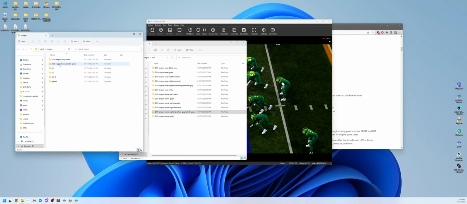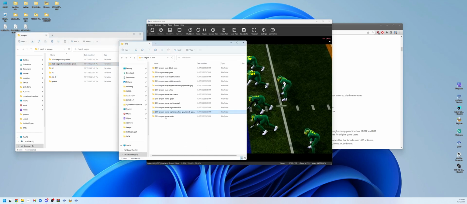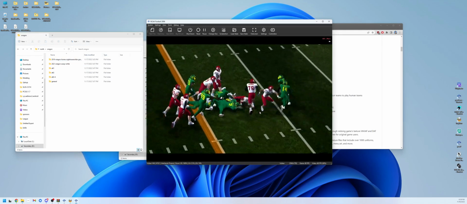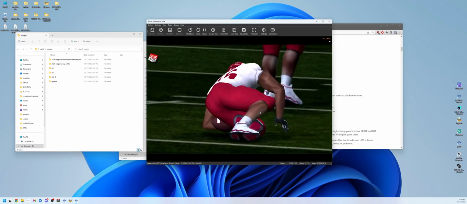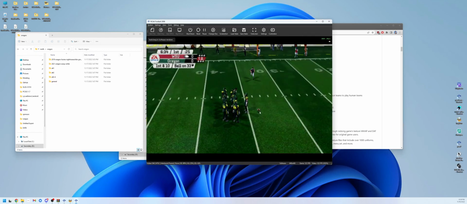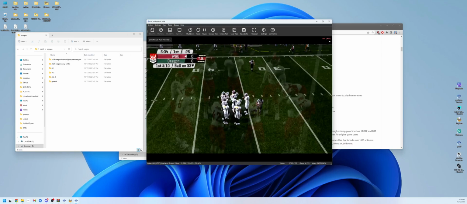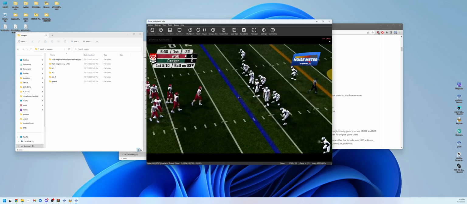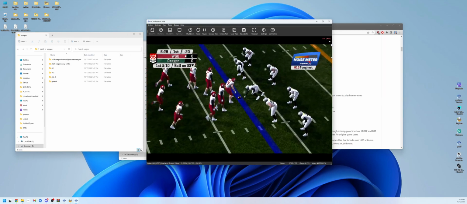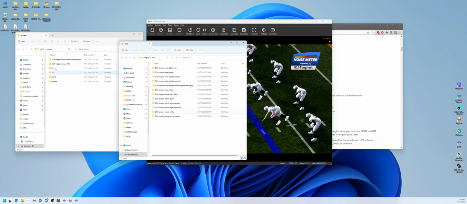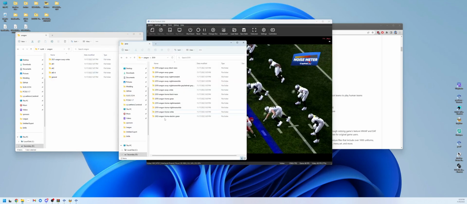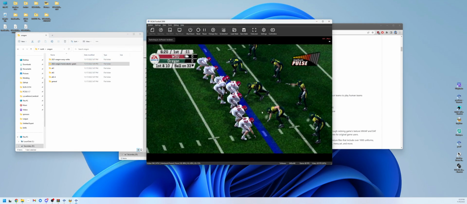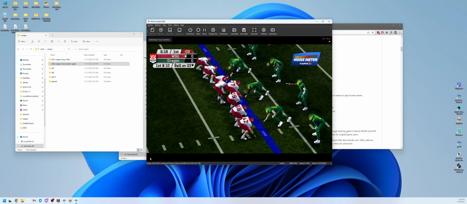What we basically do is take this home folder out and move it over to here, and take this alternate folder and put it into here. Then on your keyboard, if you're doing this in the middle of a game, you can press F9 once and then press F9 again. And you'll see the graphics are now changed. Now Oregon is wearing this really, really bright aluminum foil looking uniform. If you want to change back, you just move folders back and forth and press F9 twice again, and they'll go back to their original uniform.